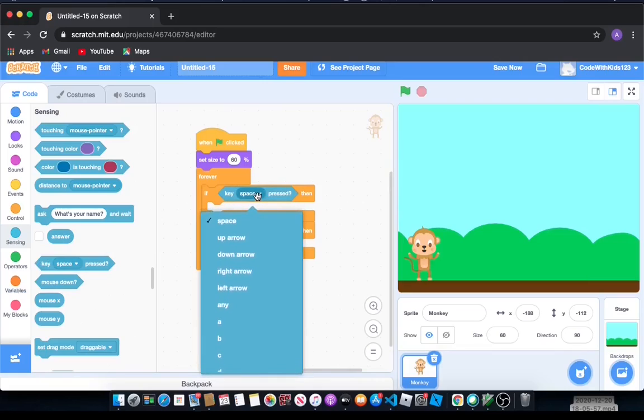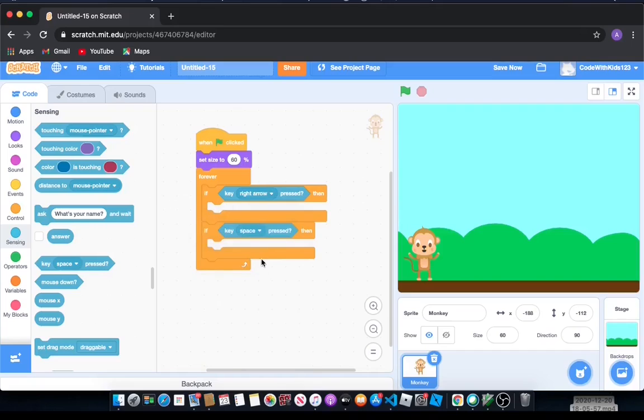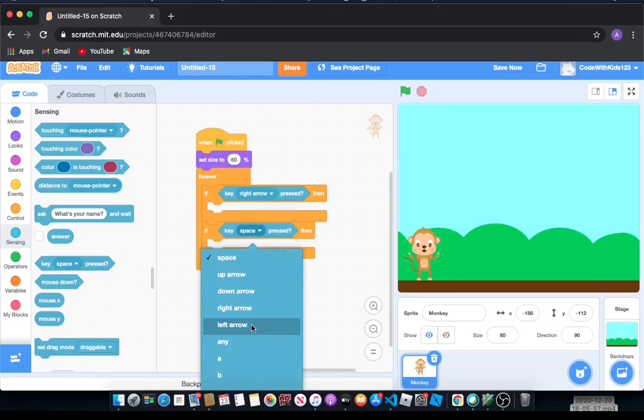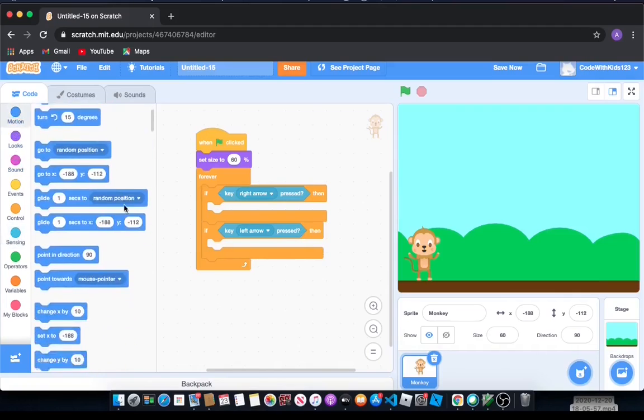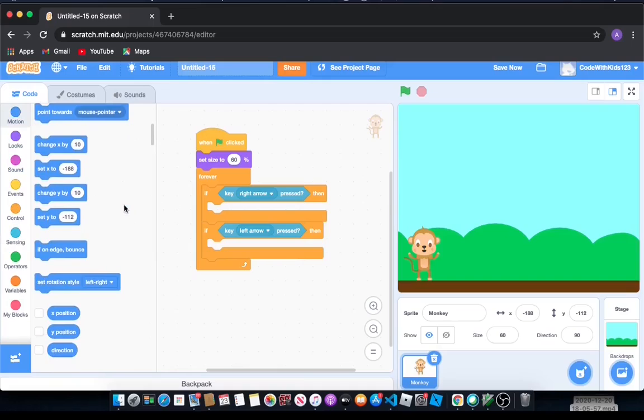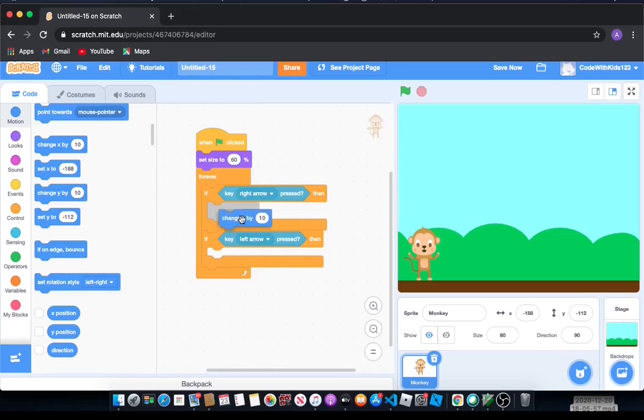But we want to change key space because if we want to make it move right, we press the right arrow. So we'll do if right arrow is pressed, then, and if left arrow is pressed, then. So we need to put something inside the loop. So now we need to go to motion and then scroll down and go to change X by 10 and drag it inside.